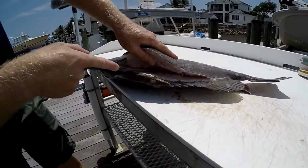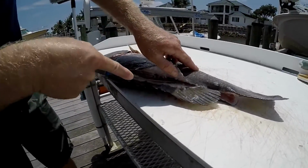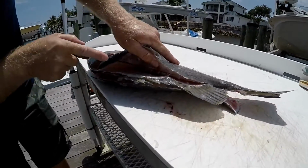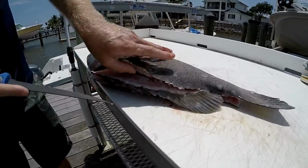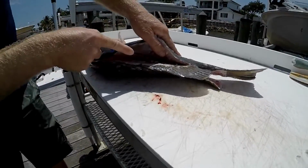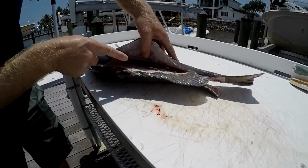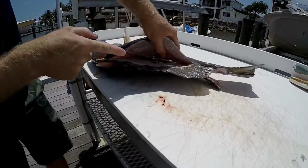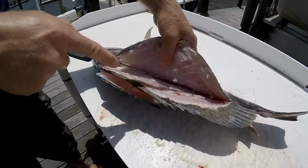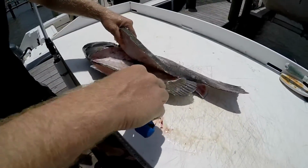But as I do it, I just kind of lift the meat up with each cut, and then what you're doing is you're seeing what you're doing rather than feeling what you're doing. You just want to make sure that you're riding right along the backbone. See, on that one I've got a little bit of a bone there. Just scrape it at a downward angle, and as you can see, I'm just gently lifting. You don't want to squeeze on the meat too hard because you'll leave fingerprints in it.